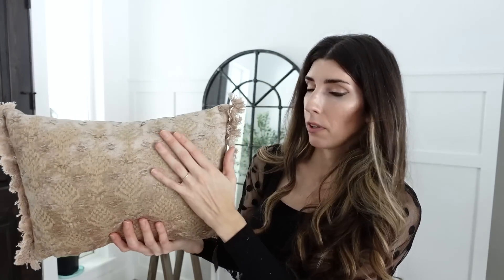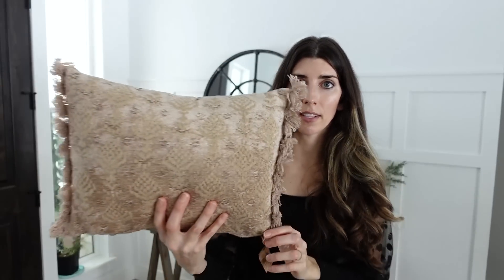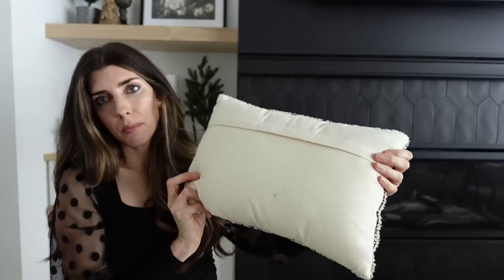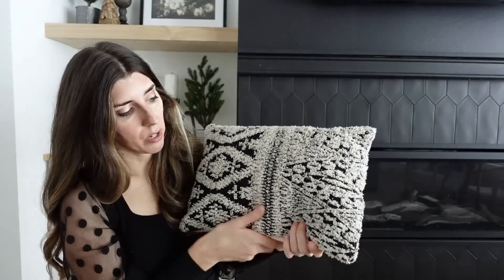This pillow looked a little different to me in person than it did online. It is really nice — a lumbar size, really soft, almost like a velvet material with stitching on it. It's a darker taupe color, still a nice neutral, with fringe detail on the sides. It came with the insert already in it but it is a cover. All of these are really nice neutrals, so you can pair seasonal pillows with these and they'll all look great.